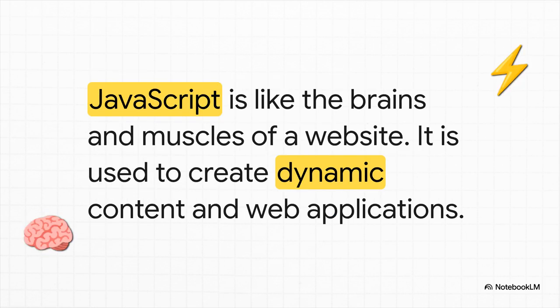So what about JavaScript? Well, that's the electricity and the plumbing. It's what makes the house interactive and functional. Think light switches, running water, all the appliances. It brings the house to life. But remember, a house is absolutely nothing without a solid frame. Okay, so let's dive into how that frame is built.